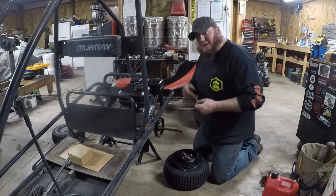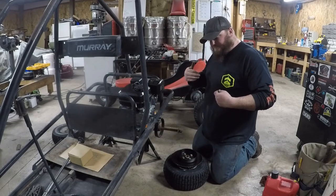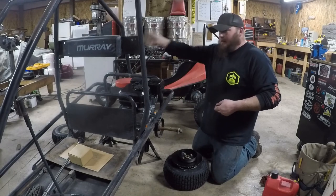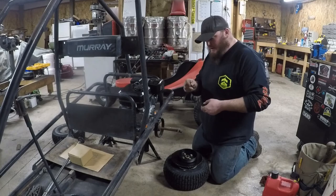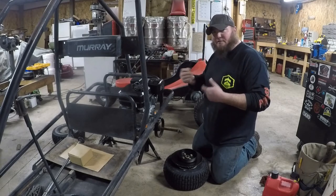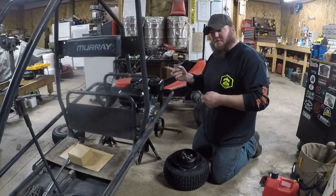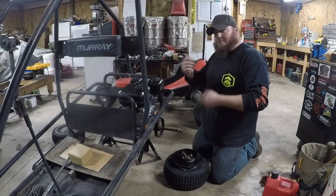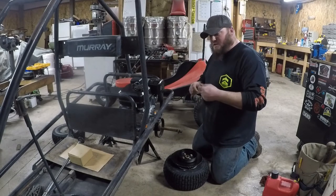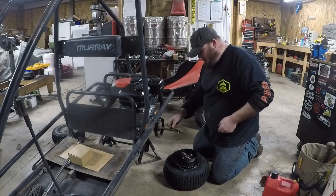So we got the keys. I was saying, when this originally got to me, it was a one-wheeler peeler. The right side rear just spun free. Pulled it off, expecting just to find a floater hub, and there's actually a key for the other side. So we're just going to go ahead and pop the keys back in. Both sides, new keys, new stock. Make this a two-wheel drive go-kart again.